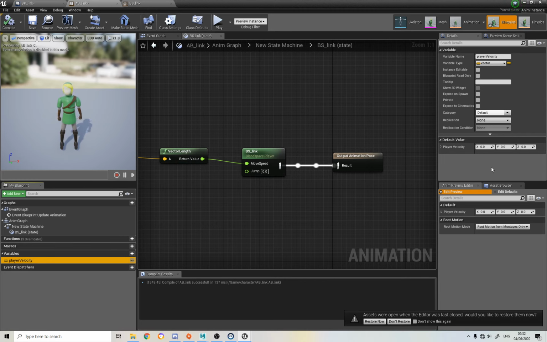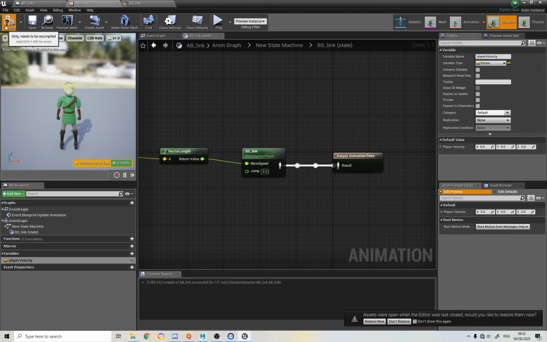So let's go here, and we can see that we've got player velocity all set to 0. But let's set this to 100, 100, and 100. Now I don't need to do it to all of them because you could just be running forward, but as you can see, it's transitioned to here. Let's change that to 50. And see that, no. Okay, let's change that to just 1. Yeah. So at 10, we're starting to see a walk animation here and everything else like that. Okay, so I'll switch those back to 0 as their default.